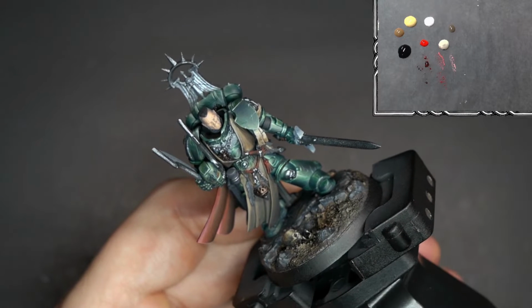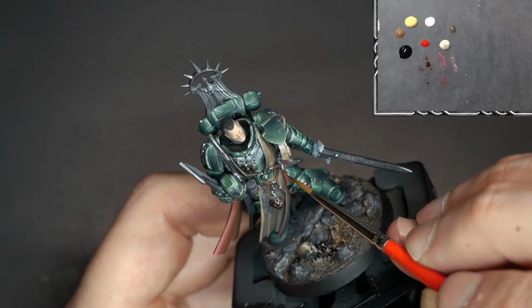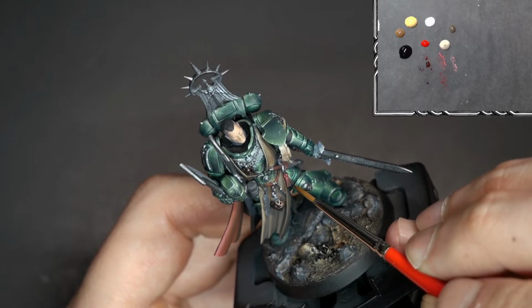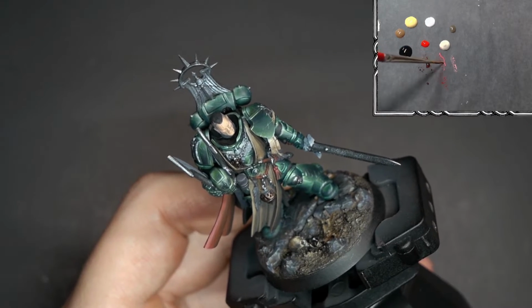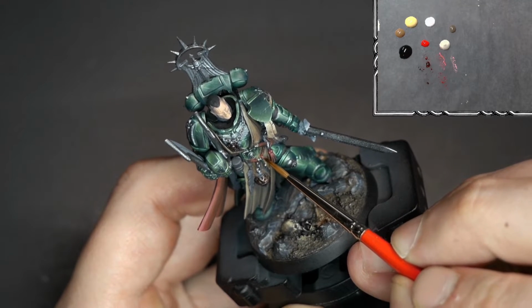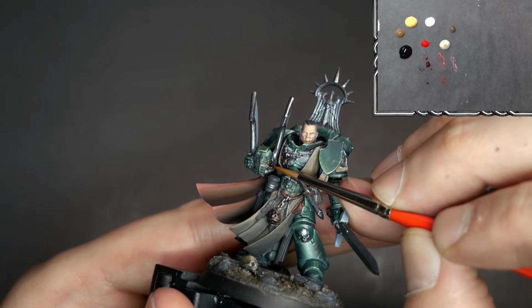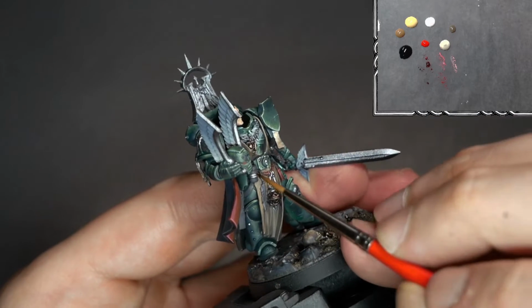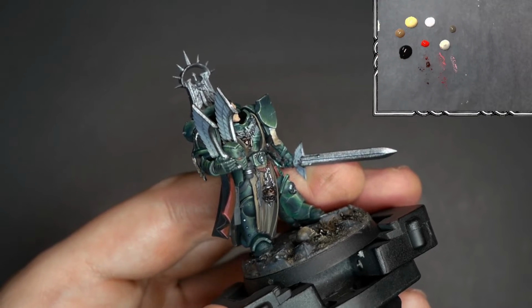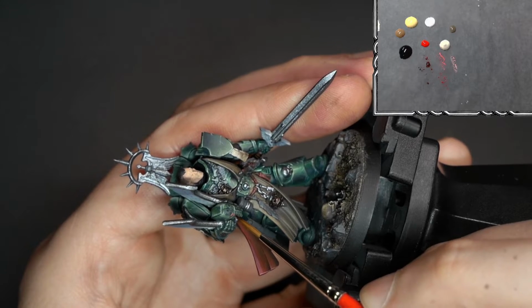I might just leave it like this as one coat to dry. It'll desaturate, dim down a little bit as it dries, but we'll make sure that more visible area is nice and saturated, looking clean and perfect. And we're gradually going to build up the highlight inside of his eyes. A little digital readout on his wrist. We'll use the same progression just to save a little bit of time.